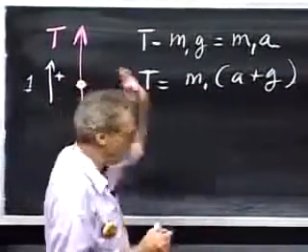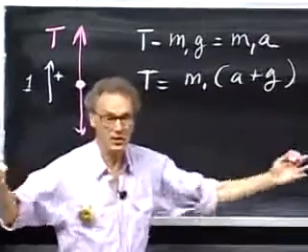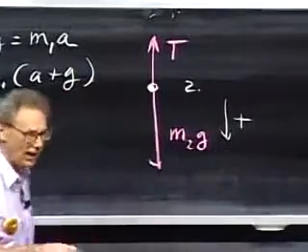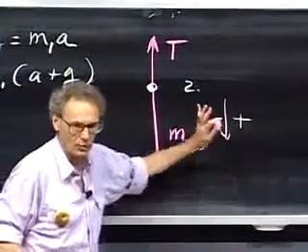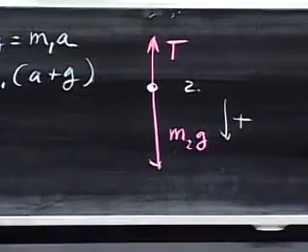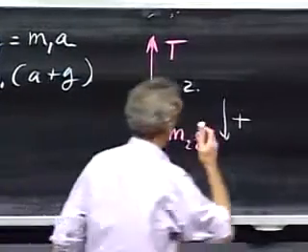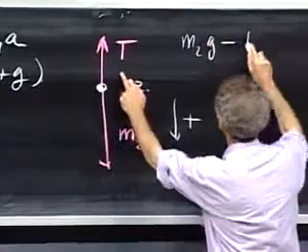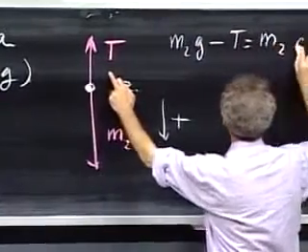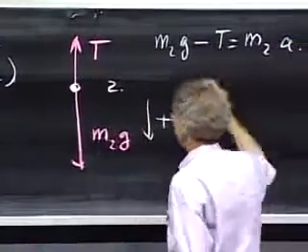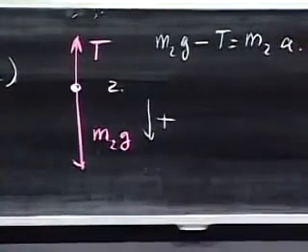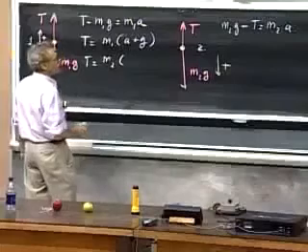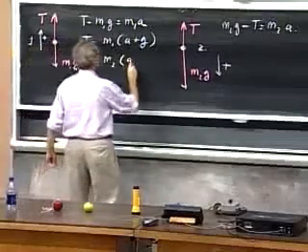I don't want to have a plus and a minus sign there, have to think about that it means the same thing. So the moment that I define this the plus direction, I know that this acceleration will also come out to be the same sign as this one. So I flip the signs there. So now I apply Newton's law. I get m2g minus T equals m2a. And so I get T equals m2 times (g minus a).